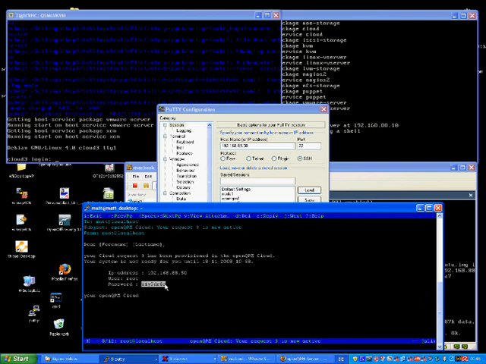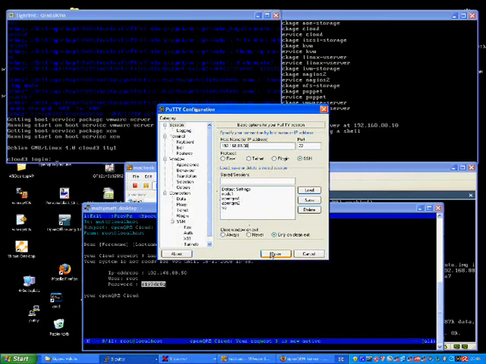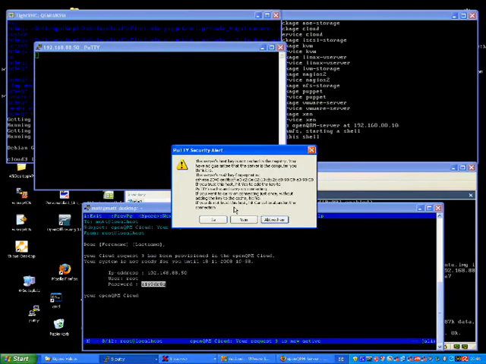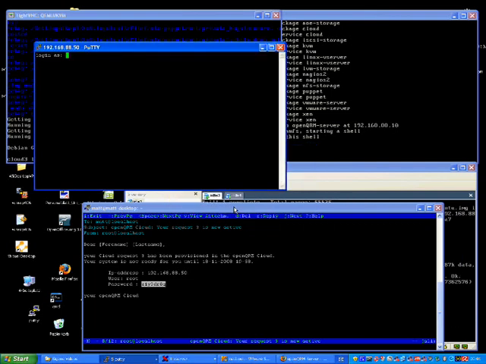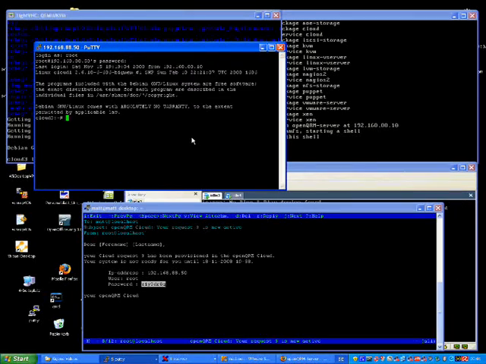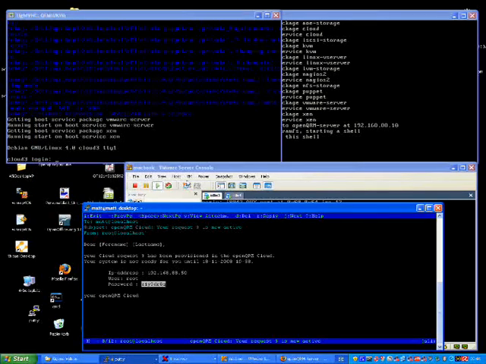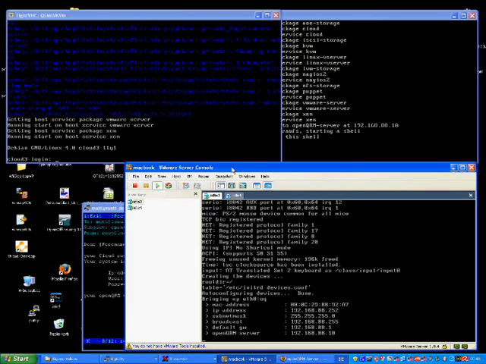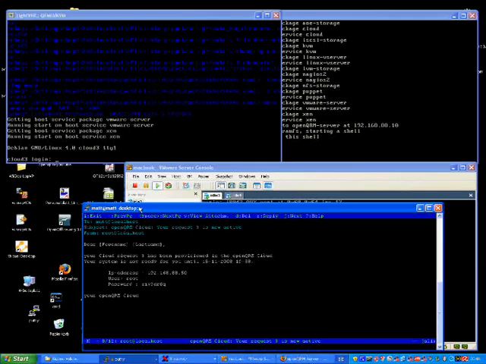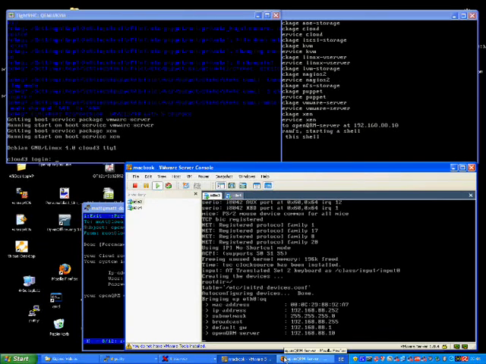With the PuTTY SSH client. So just copy and paste the password. Here we go. And the password. So we are logged into the computer which we just requested from the openQRM cloud. Okay, let's see what the second system is doing. This is coming up and deploying, so it should be ready in a few minutes.